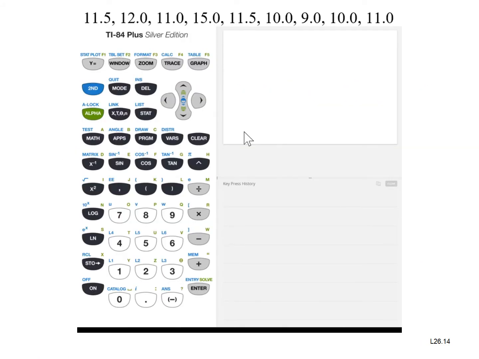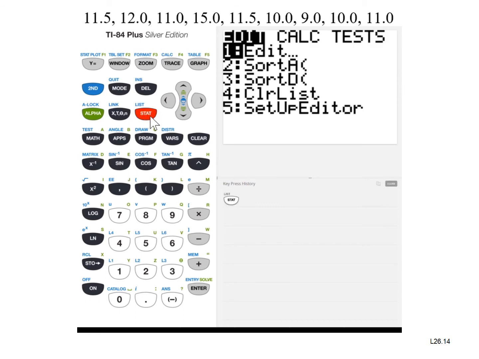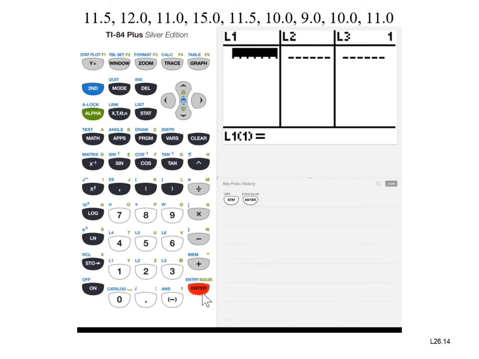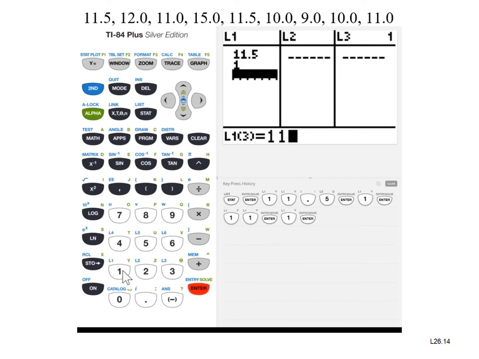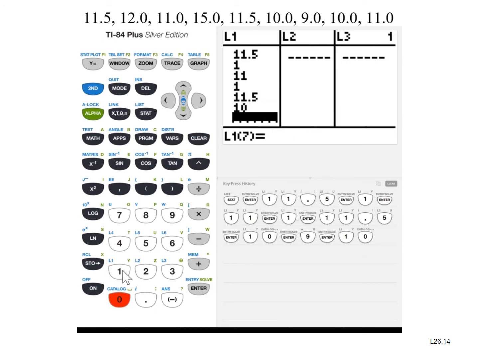Let's compute that same confidence interval using our calculators. We'll start by entering the data into L1, 11.5, 12, 11, 15, 11.5, 10, 9, 10, and 11.